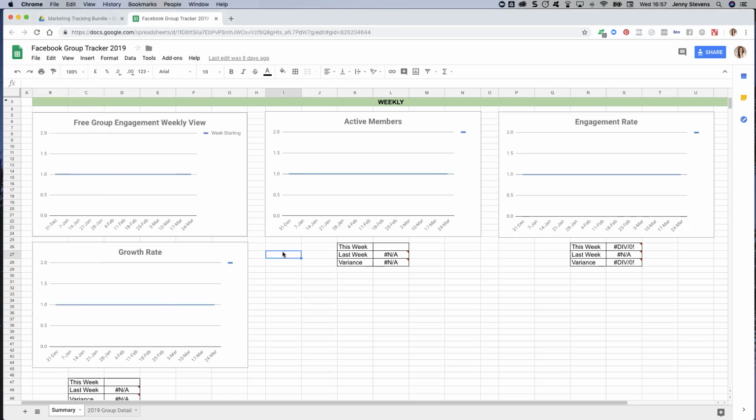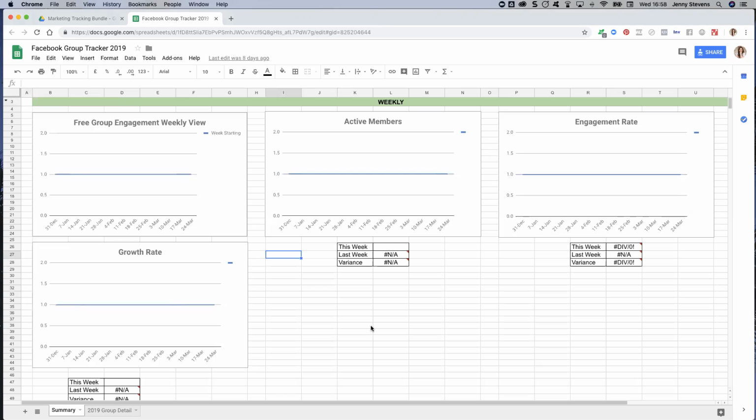So let's go through this tracker. This is your dashboard. This is a nice, simple view of how your group is doing. You're going to get to see the different trends, maybe spikes and troughs of how things are doing. So you can see if you need to put in more effort, or if you've got a certain campaign that did really well or didn't do as well as a previous one. It's a great way to see how things are going.